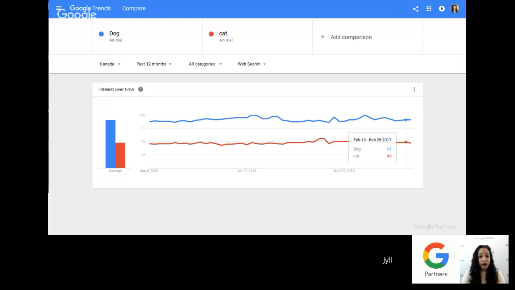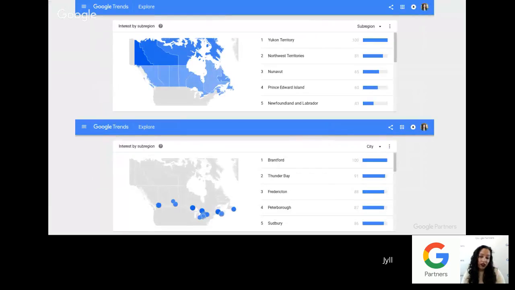All right, so now that we've compared two different entities, we can keep scrolling down and look more into dogs. So here, since Canada has provinces, we can look by province, where is search interest highest. Remember, we're not saying that the Yukon Territory has the most searches for dogs. That really wouldn't make sense from a population basis. We're saying as a portion of all searches in the Yukon Territory, searches for dogs have a higher share there than they do in other provinces. And you can toggle to also look at that at a city level. If we were looking at the US instead of Canada, we would look at states instead of provinces.